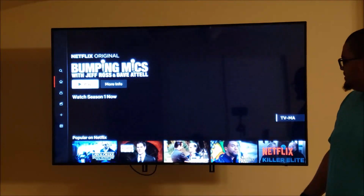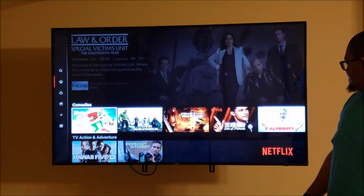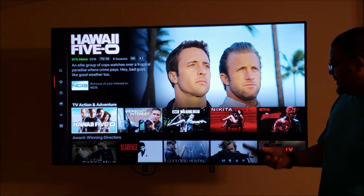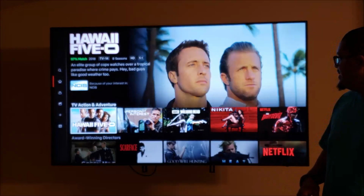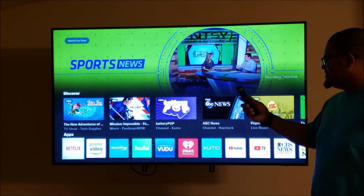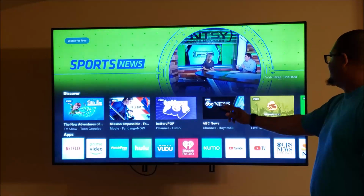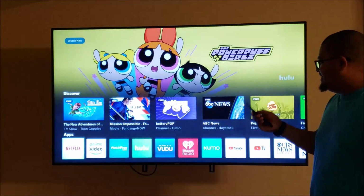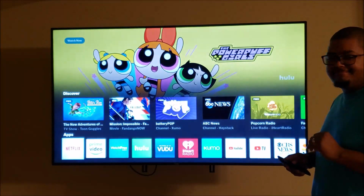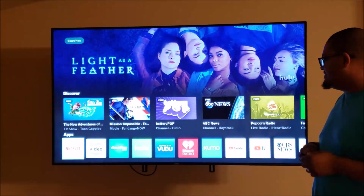Of course, you've got these here, your shows and whatnot. And of course, you can keep going and scroll through everything if you want, but we're not going to go that far. This is all under the SmartCast, the VIZIO SmartCast. The apps, all this stuff you see here, is all compiled under the VIZIO SmartCast. You want to watch Powerpuff Girls? That's your thing, not going to judge you. But like I said, you've got all this stuff here, and we'll get more into that.